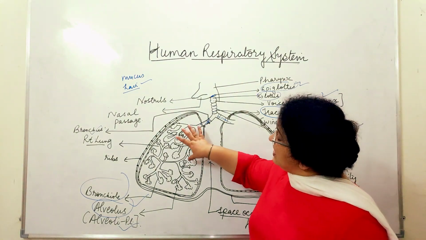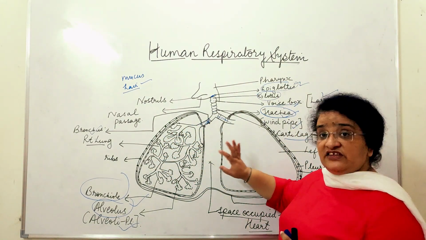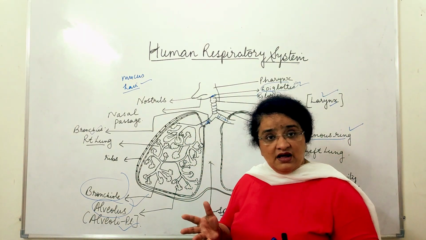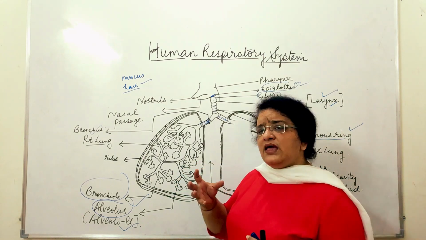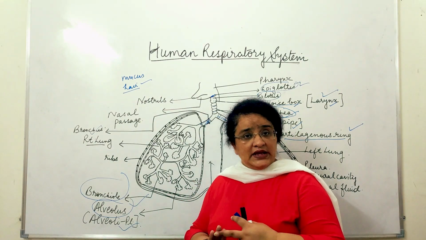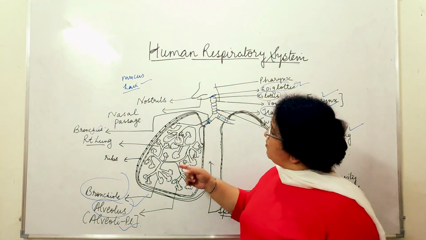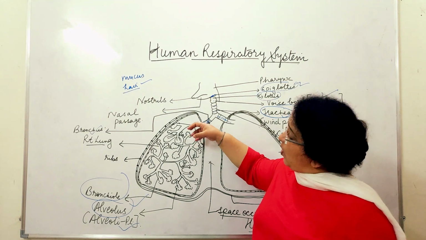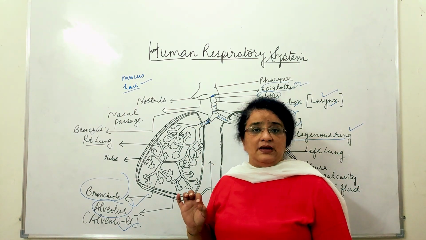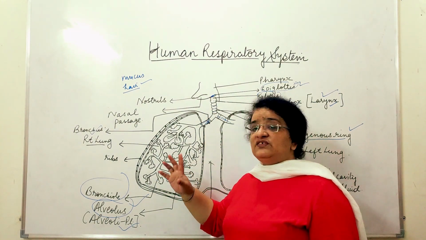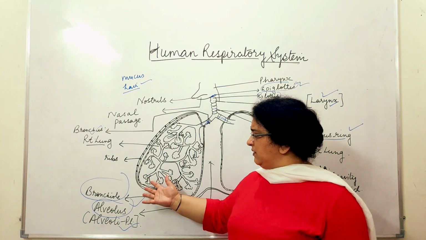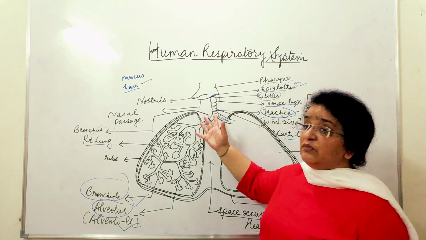So the presence of a large number of alveoli in each lung makes the surface area of the lungs very large, and moreover each alveolus is very thin walled, so that also helps in quick and efficient gaseous exchange. And moreover, when the artery enters, each alveolus is richly supplied and covered with very fine blood capillaries. So actually it is the alveoli which are the site of gaseous exchange, because within a few minutes now I'll be explaining the proper working of it.